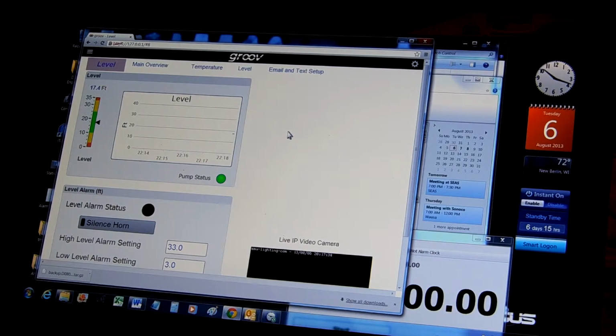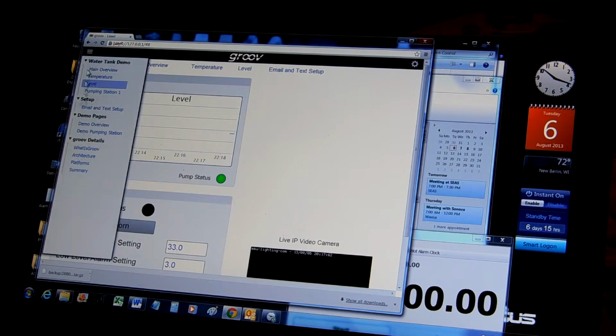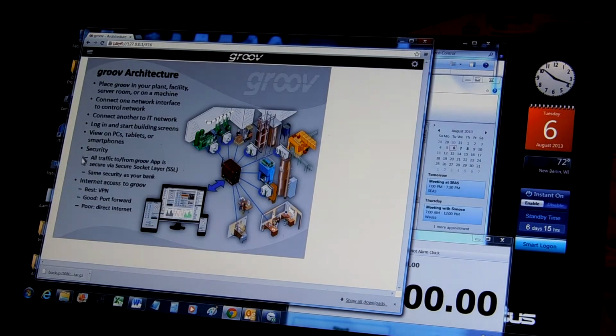So I'd like to explain Groov's architecture, and what I've done is I've created a Groov page, and the only gadget on the page is an image gadget, and I happen to load a PowerPoint screen into the image gadget.